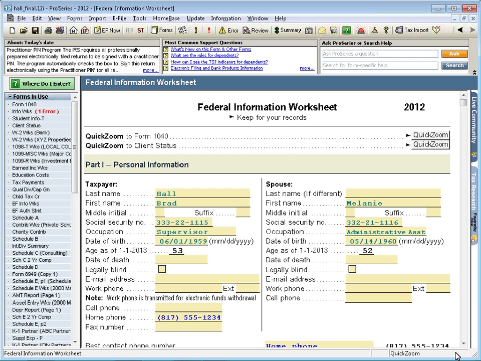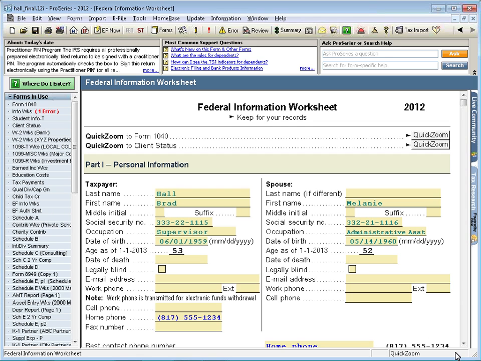The QuickEntry mode was designed to help enter data quickly and efficiently. It allows you to enter the essential data, possibly all on one worksheet. So if you have situations where there's more than essential data that you have to put in, there's probably an additional information worksheet that you can fill in, or you can switch back to Forms mode to fill in that information. So in this return right now, we are in Forms mode.